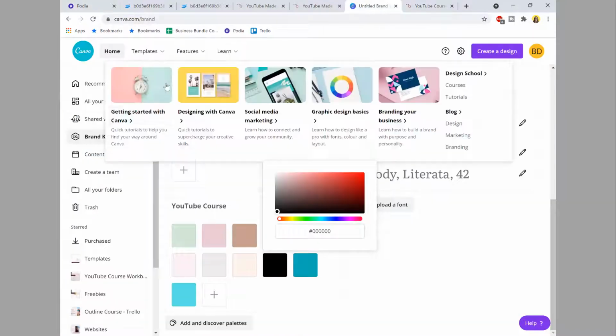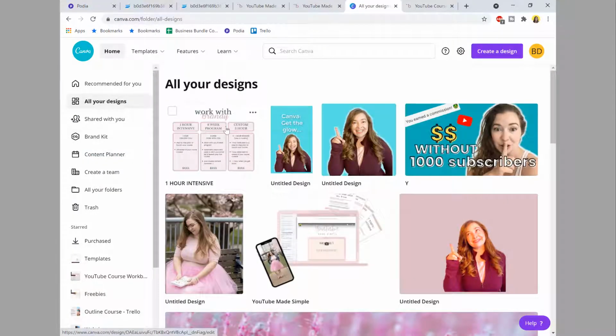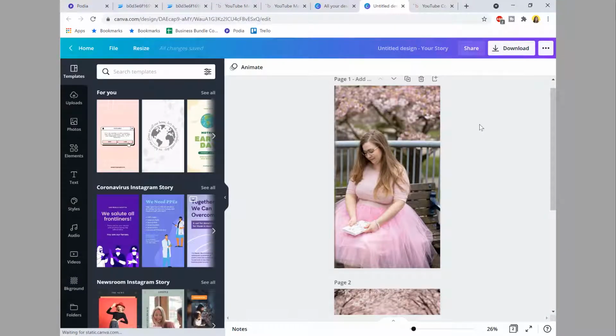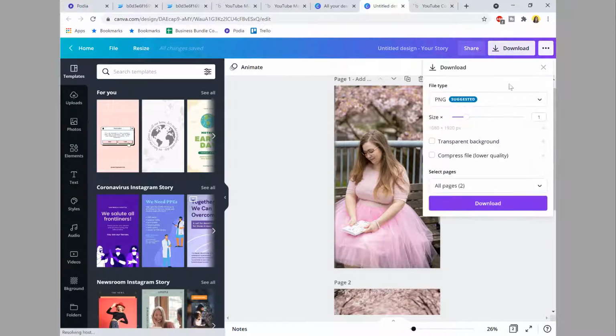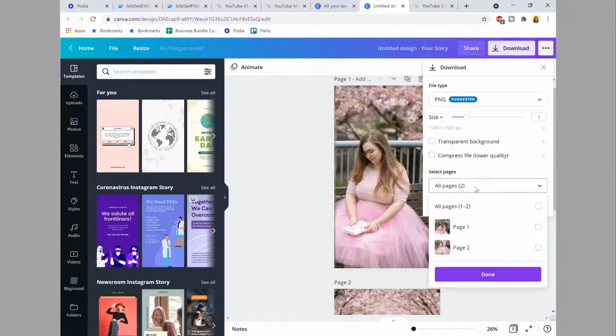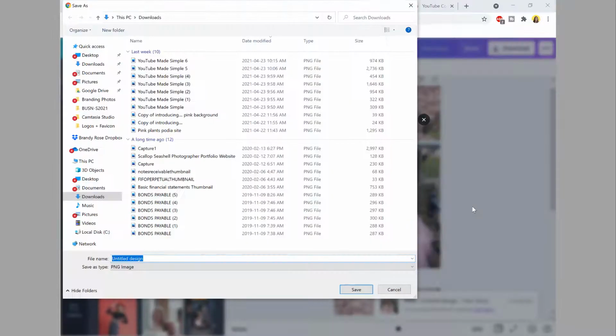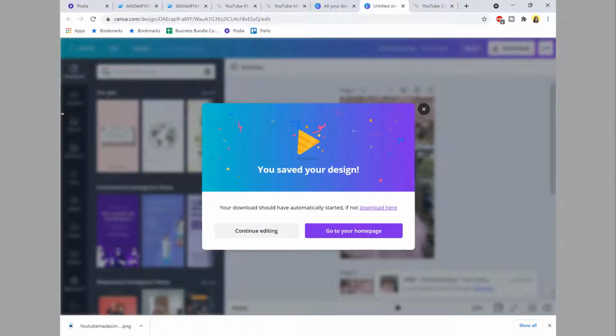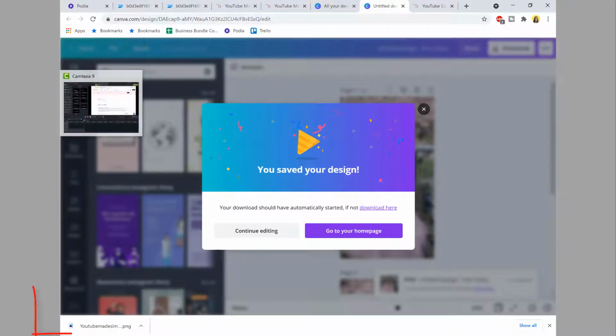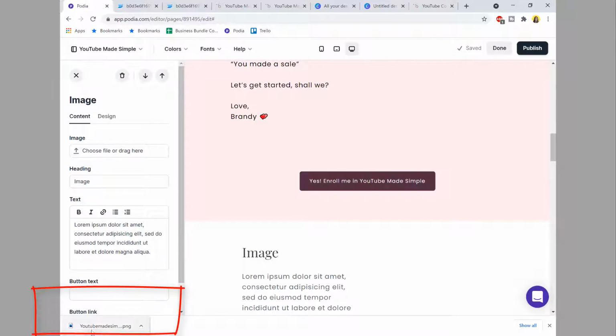Now these photos that I have are actually from a professional photographer, so the file size is quite big, and the problem I was encountering is when I tried to upload them directly from the file that I had into Podia, the file was just too big for Podia. So what I did is I uploaded it into Canva, and then I just downloaded the file, and that seems to work if I do that. So I'm going to just download from Canva, just this one page, as a PNG file. And of course, just make note of where you're saving it to so it's easy to get for Podia. For mine, they always just download here, so I can just drag them back up, which is very easy.